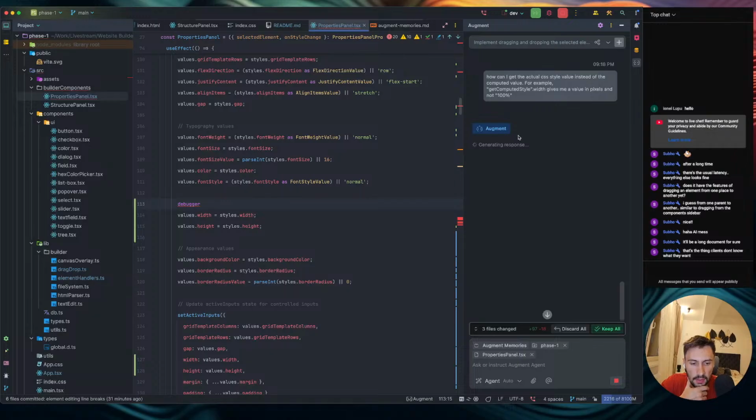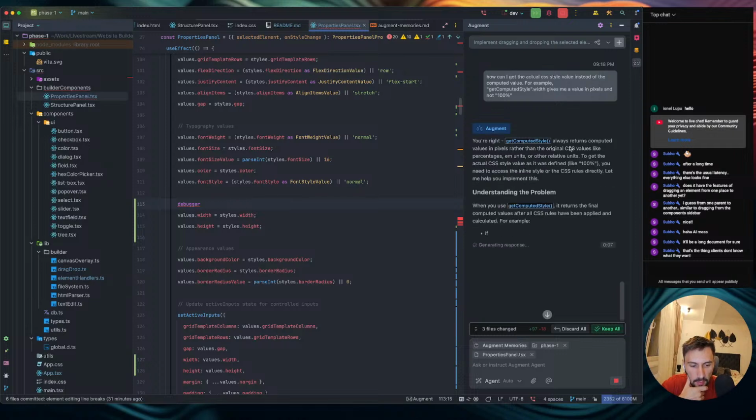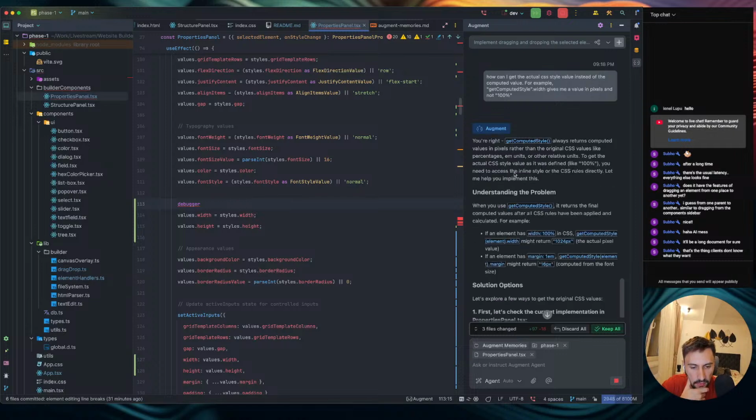Let's see what it does here. You are right. To get the actual value defined, you need to access the inline style or the CSS rules directly.